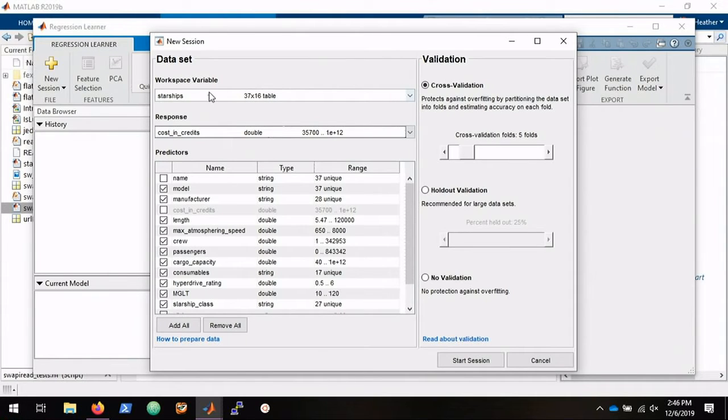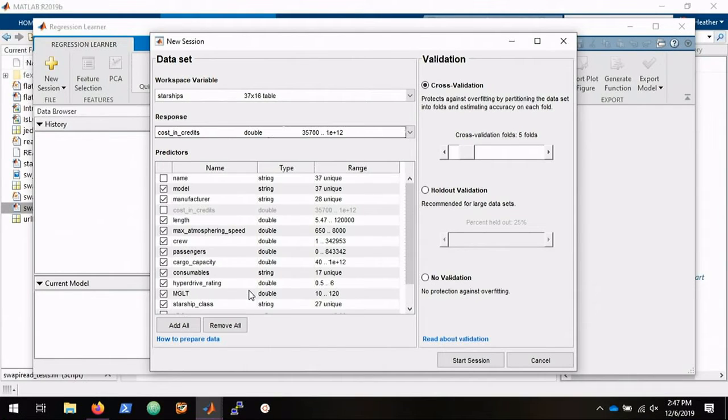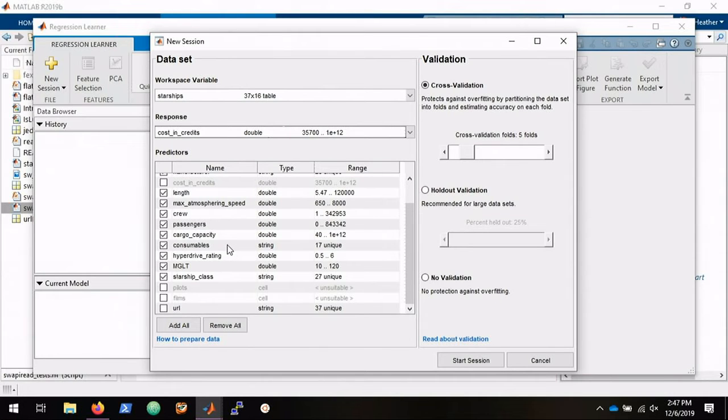So you can just open it up and start clicking on things, basically, and mess around with your data. So I'm just making sure, do we include model, manufacturer? Sure, these all seem like reasonable things to include. And so basically what you're going to be doing is looking at all the starships and basing their cost on all the variables that you've selected. Exactly. And then come up with a model for us to determine what it might cost. That's great. Exactly. So you can imagine the hyperdrive rating would influence the cost.